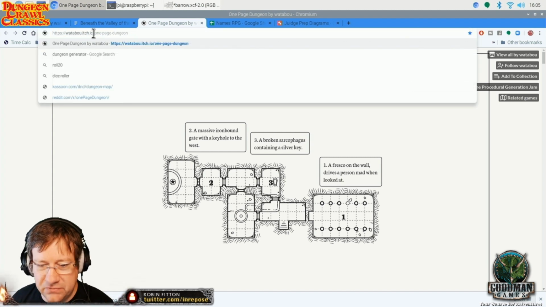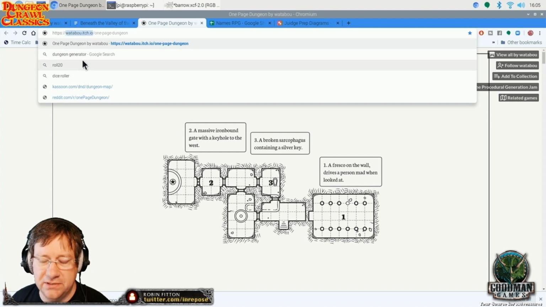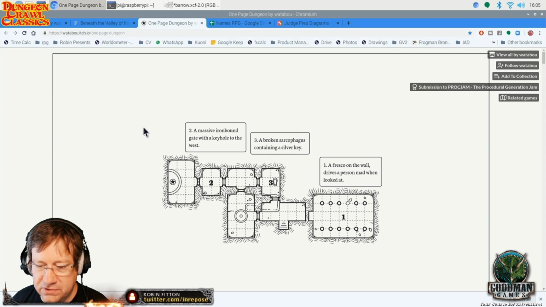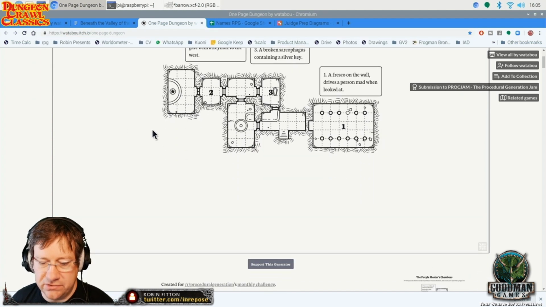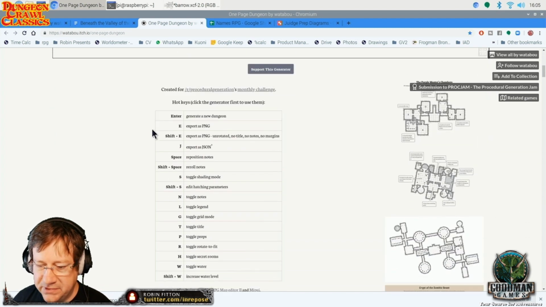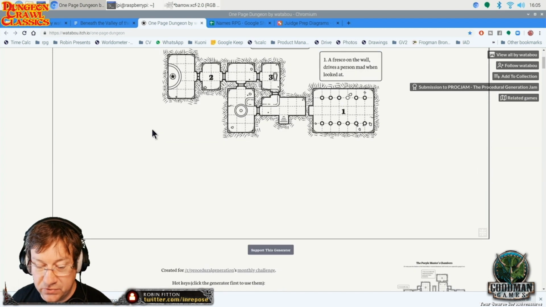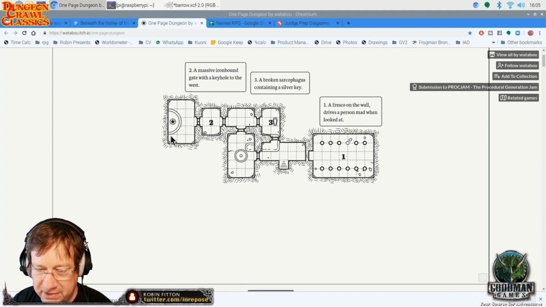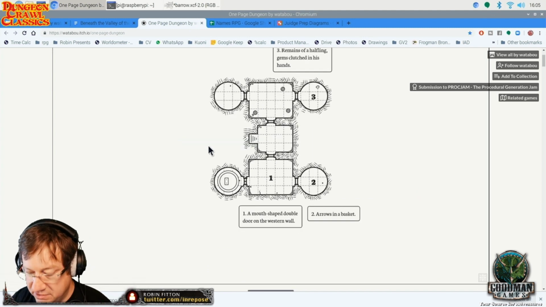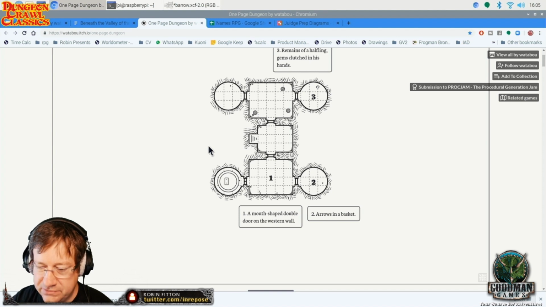waterboo.itch.io, which is a bit of a mouthful, but it's a website where people create little applications, and one of them, which I've got here, which is open, which I often use during this stream, and which I use all the time if I wanted a quick dungeon. It generates a dungeon for you, and it does it really quickly. So essentially all you have to do is press enter on this page, and you just keep getting new dungeons. I quite like that one with the towers on the edge, actually.